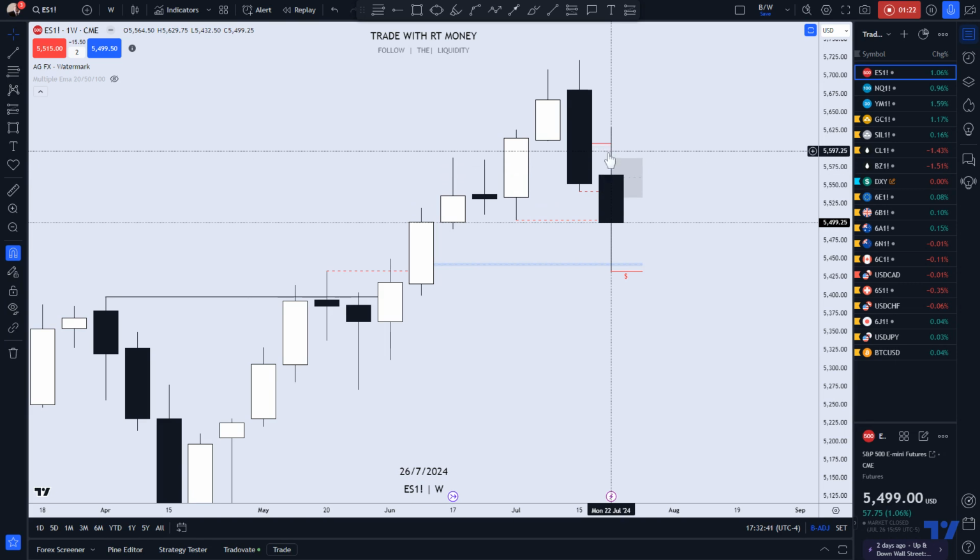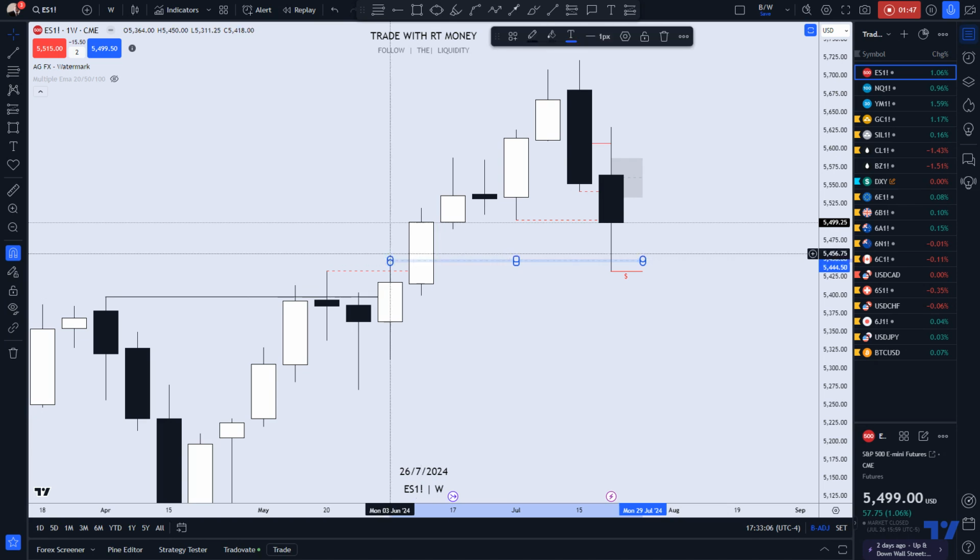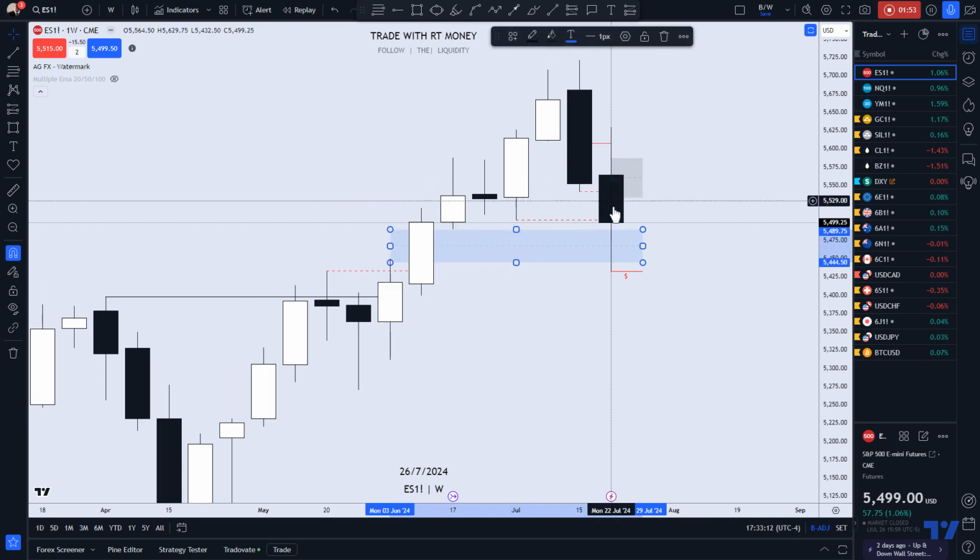But what I want you to see is that we did get a close past the low of these two up close candles, which forms an area of fair value, otherwise known as a bearish order block. All right, now you see the response here, though. There is a fair value gap right here. If I can just get it right, there was a bullish fair value gap there, and you see the response to it.